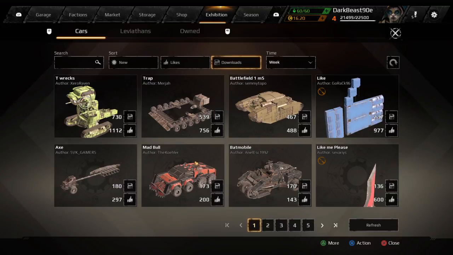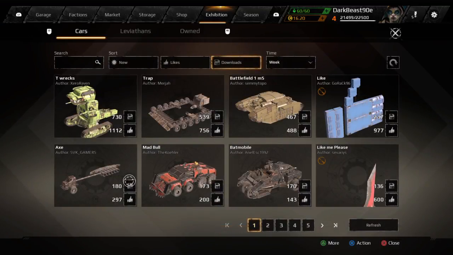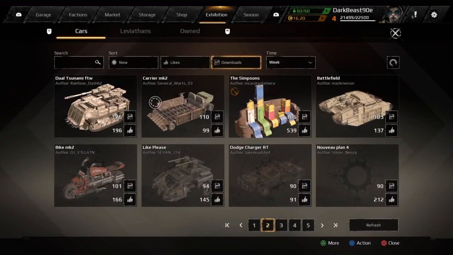I'm a little mad I can't try out this T-Rex here, because it looks awesome. You got the S, you got that. I don't know what the hell that is. Alright, gonna move on. The dual tsunami. Can't try it, dang it.